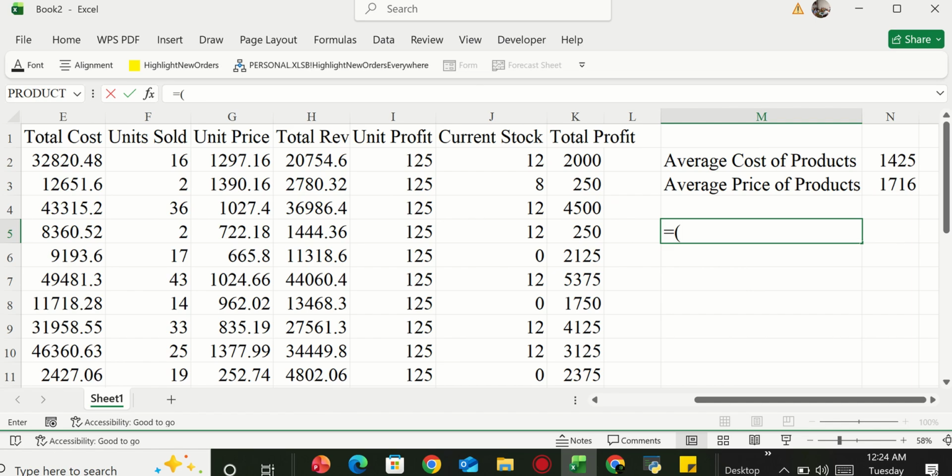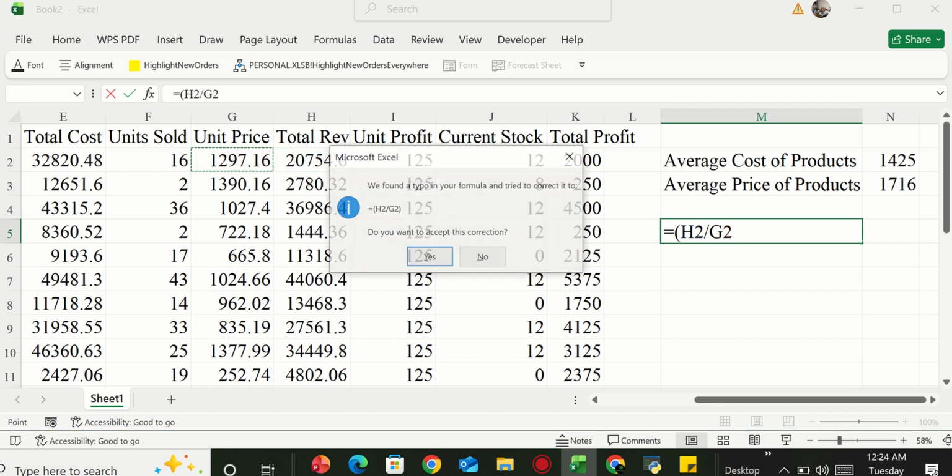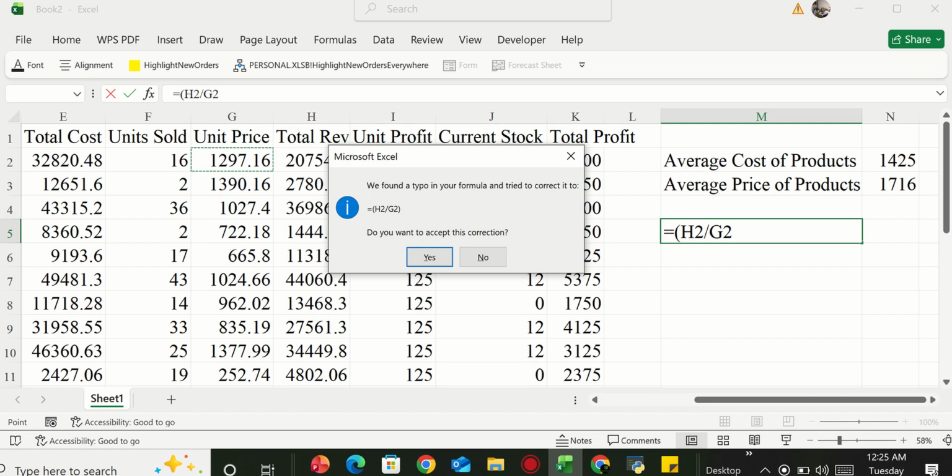You can again open the bracket, then the total revenue, then the divide sign, select the unit price. And why this mistake? It's very important that I happened to forget, and the mistake notification is up here. We found a typo in your formula and tried to correct it too. You can see the only difference is that I have forgotten to close the bracket. And they're asking me whether I want to accept the correction.